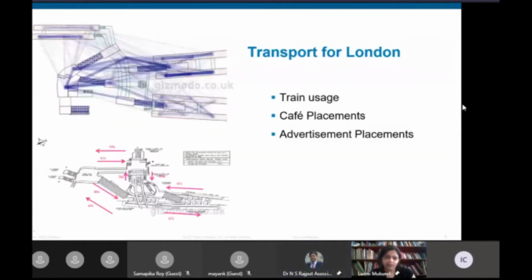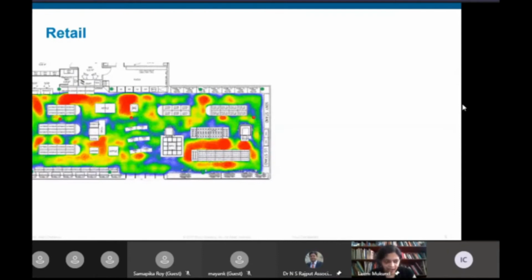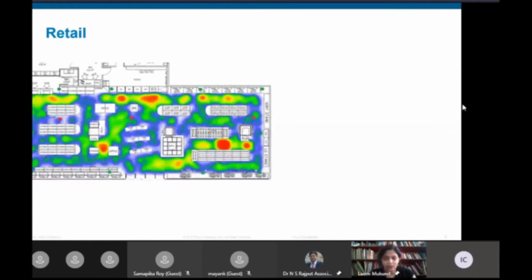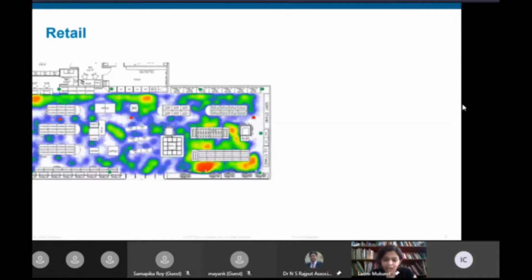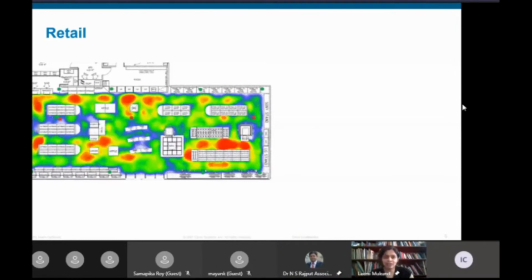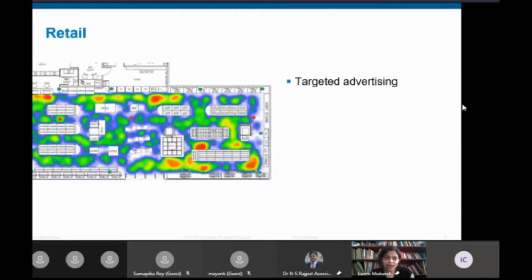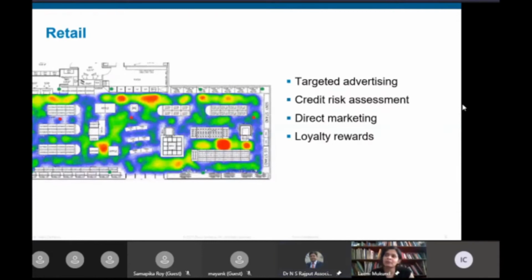Also, if you go to retail, if you look at a mall and say the mall is offering you free Wi-Fi, you connect to it, they can exactly track where you stand, how long you went into a store, how much time you spent at which aisle in front of which product. All this is fine, right, for targeted advertising, for rewards perhaps, for marketing and everything. But still, at some level, it's an intrusion of my privacy. Right, especially if you have Gmail and you tell your friend, oh, you know what, yesterday I moved my chair from the library to my room.